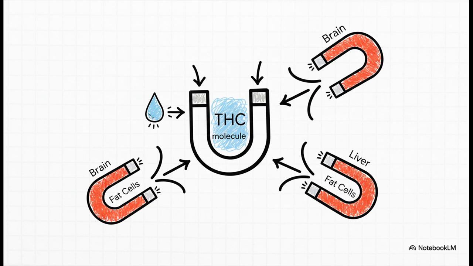THC is a fat-loving molecule, so naturally it's drawn to any environment that's rich in lipids. The brain has a high lipid content, and THC can waltz right across the blood-brain barrier. Adipose tissue is literally a fat storage depot, and the liver is getting a massive blood supply and is central to processing everything. It all makes perfect sense.